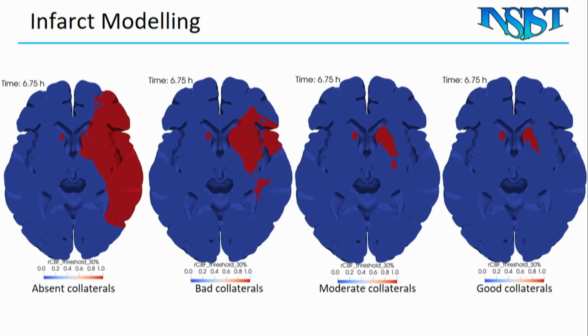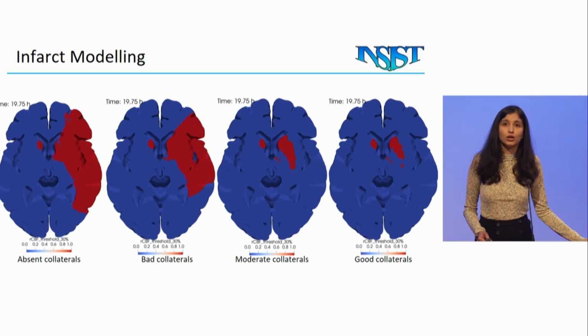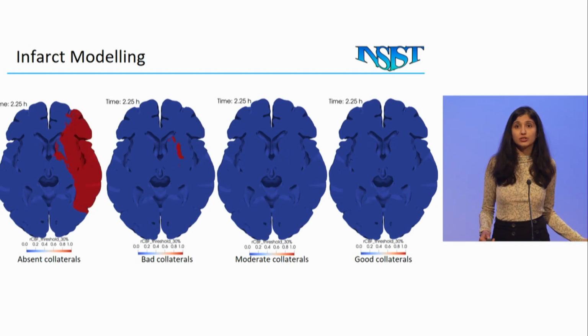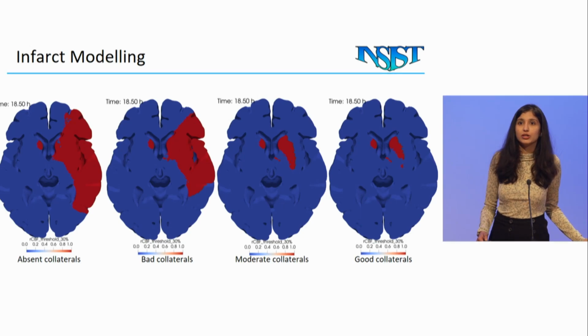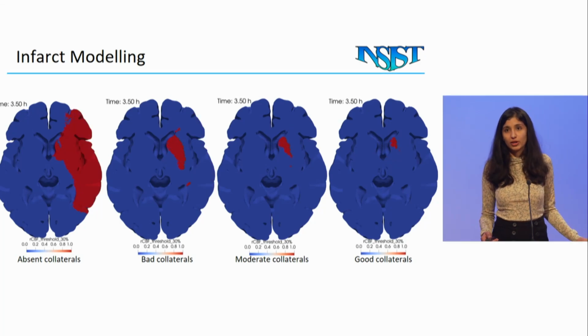In our pipeline, we also model how the treatment influences the infarct. So when the treatment goes really bad, so the vessel doesn't recanalize at all, what we have is basically the scenario on the left, where the infarct keeps on progressing to the downstream territory. But in case the treatment is completely successful, the vessel reopens and the blood flow to the downstream territory is secured again. However, in clinical practice, it's not that straightforward, and there is also what is called thrombus fragmentation, which leads to the formation of microemboli.